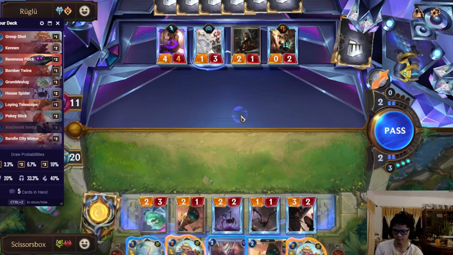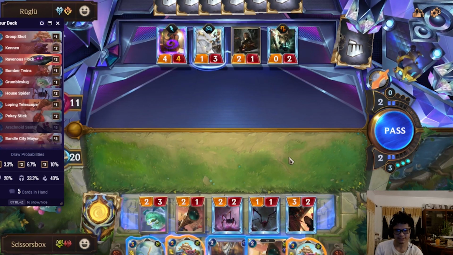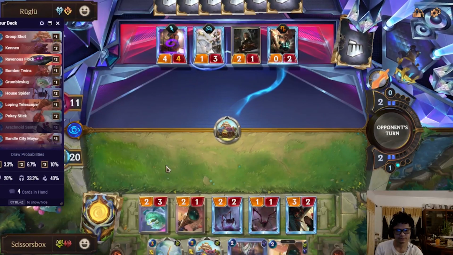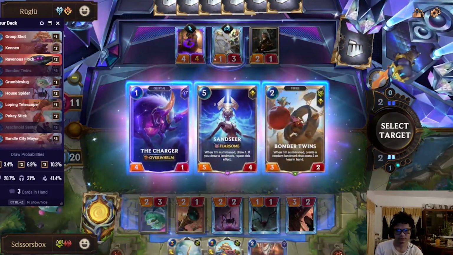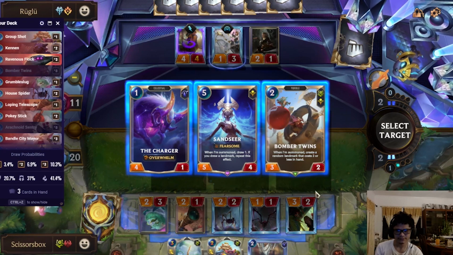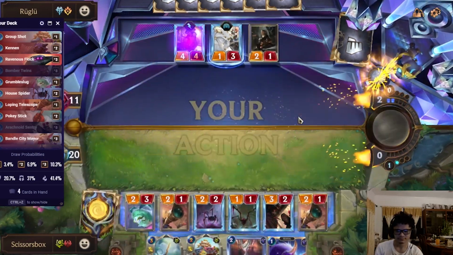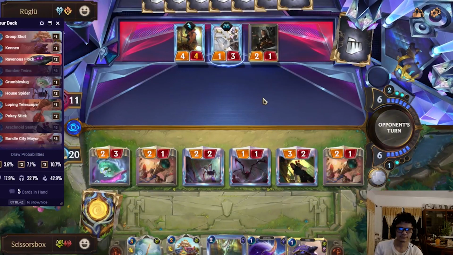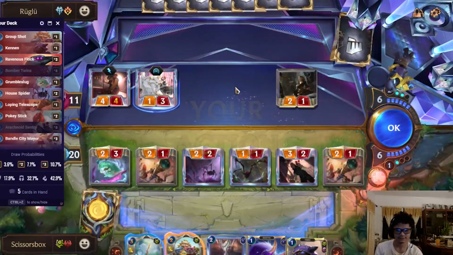Uh-huh. Actually, I don't really have that many spells in my hand anyway. But let's get rid of this. Probably. It's probably Twin. No, Charger. I mean, we just full attack. You like these odds? Button to nothing. Goes down to 6. I like it.